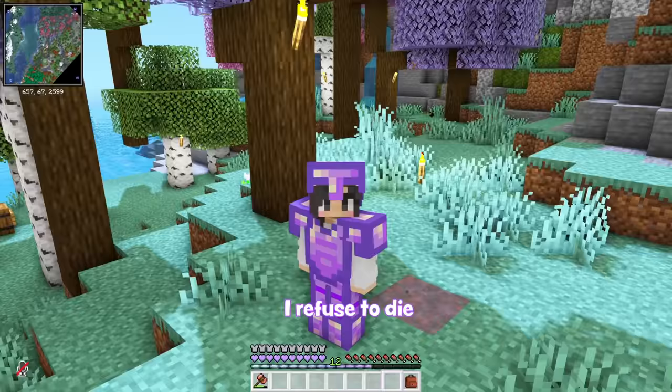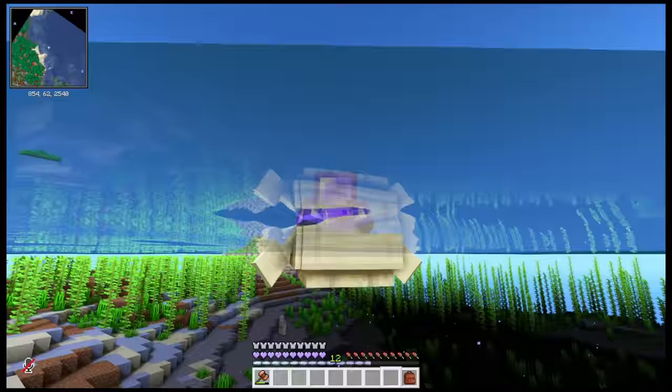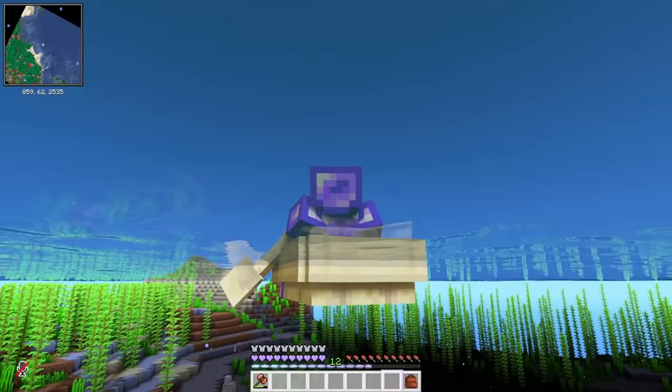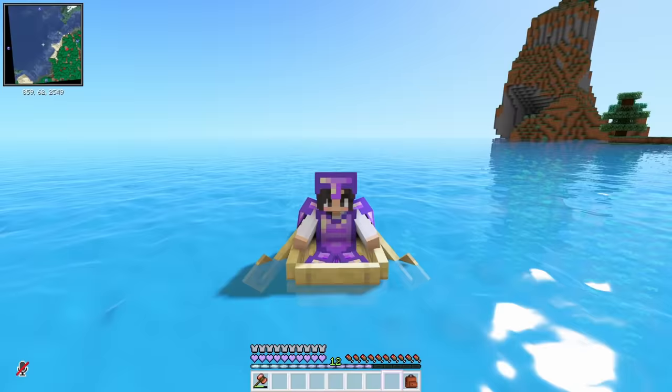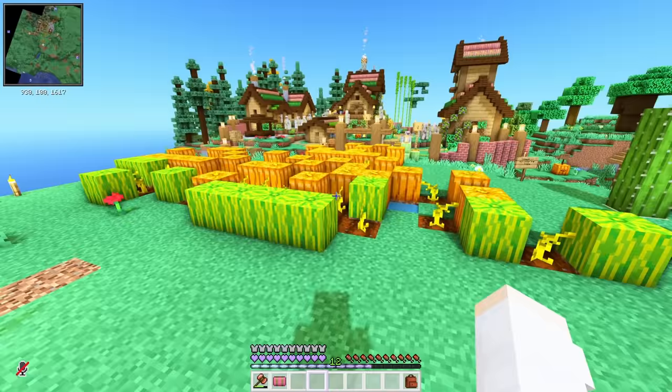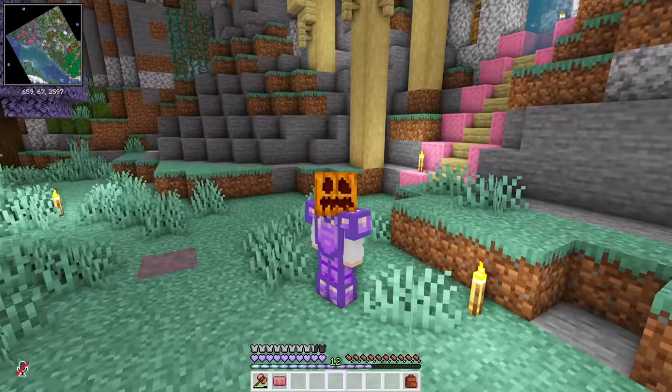I refuse to die to an enderman. Currently, I don't have any pumpkins, but I know who does. Why is there an iron golem under the water? Wait. Do you see that? Interesting. Okay, well anyway. Aha. Jem won't mind if I take one of these, right? Perfect. I'm ready to go.